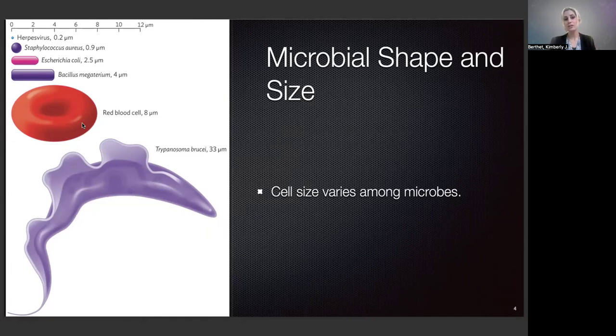So the size of these organisms is going to be relative to what kind of microscopy we're going to be using. In light microscopy, eukaryotic organisms, as they're large and have membrane-bound organelles, are quite easy to see. Moving down into prokaryotic organisms like archaea and bacteria, they are quite a bit smaller. We can still visualize them with light microscopy for identification. But if we really want to get more detail, we're going to have to get down to electron microscopy. And when it comes to viruses, most viruses cannot be seen with a light microscope. We would have to have a higher resolution, so we'd move to electron microscopy for visualizing them.